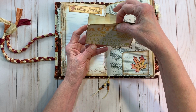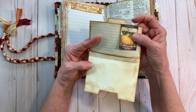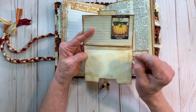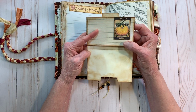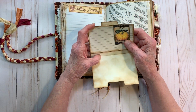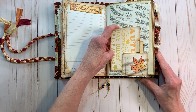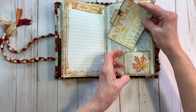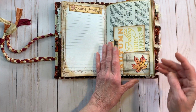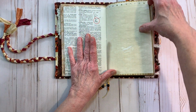And on the inside I used Tim Holtz little tiny clips. Put a little miniature seed pack with a journaling card, which is basically an index card, which I love using for my journaling cards. Oh, turned it the wrong way. There we go. And this is a high school dictionary paper.